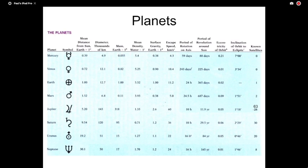The planets themselves, we're going to go through and look at a lot of different ideas. Now, when I took this chart, there was some data that they had. We've sent some probes now to Jupiter, past Jupiter, and we've updated the number of moons. We used to think there were 28. We now know there are up to 63. So the more we look, the more we find, and this data changes as we observe more.